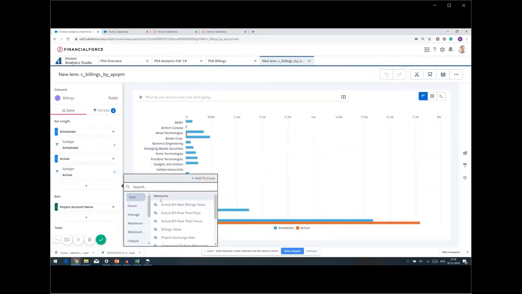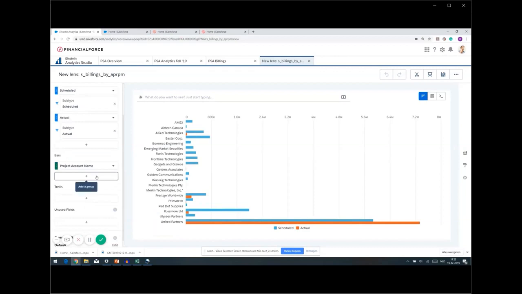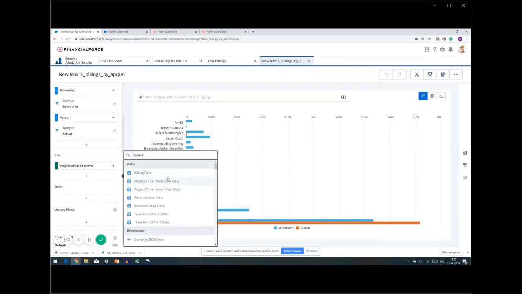You can bring up all the dimensions, and you can bring up the measures which are available in this data set. So you can very easily and quickly deep dive into the data from the dashboard.